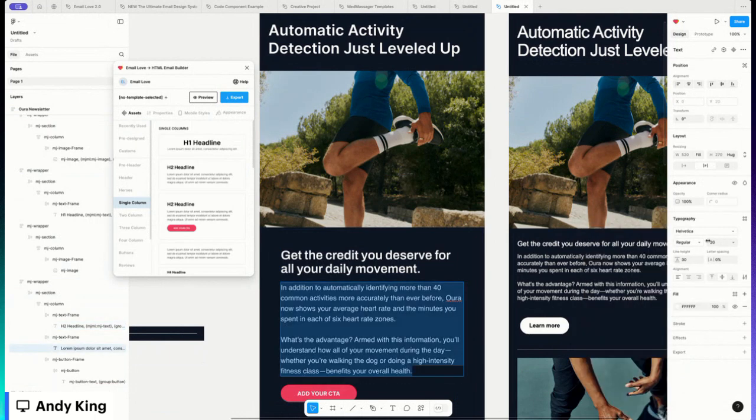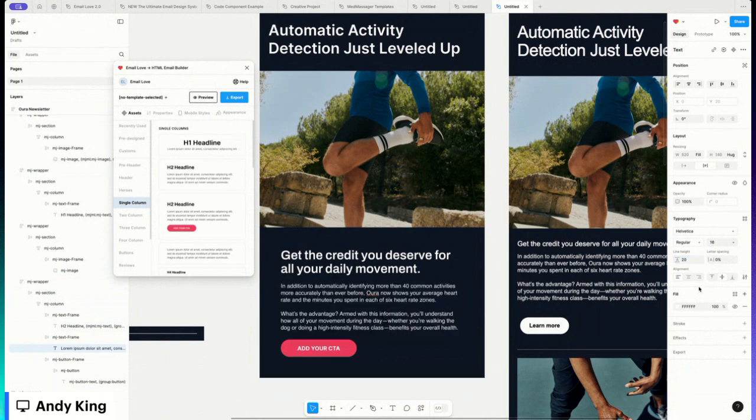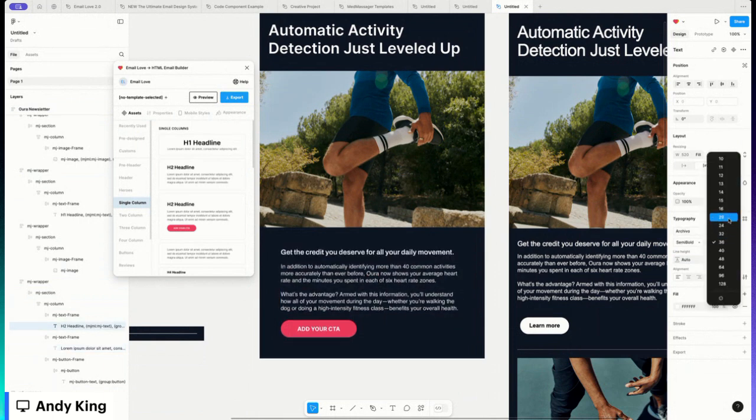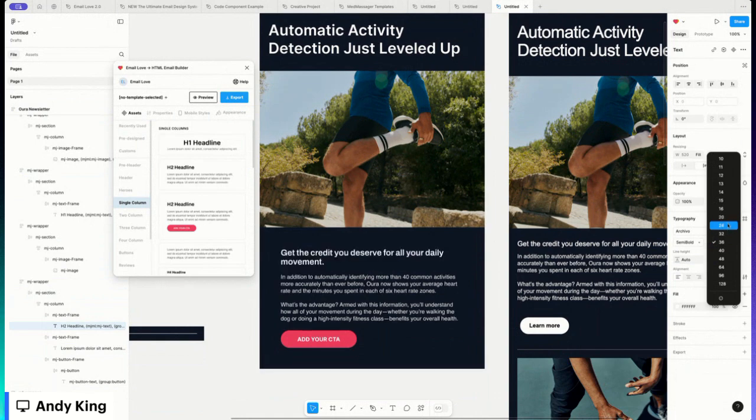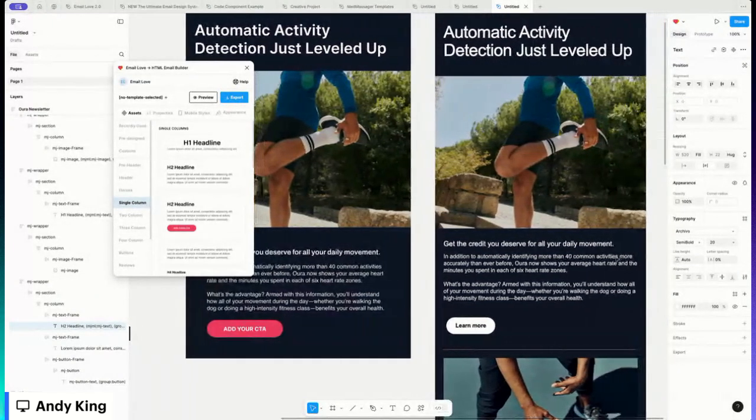And then this text looks way too big in comparison, so I'm going to change that to a 16 pixel font size, and again the line height looks too big. And this headline text is much smaller.